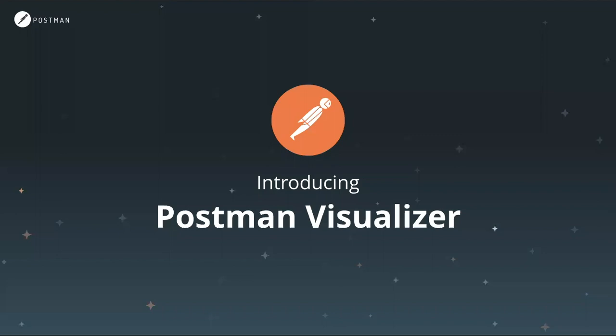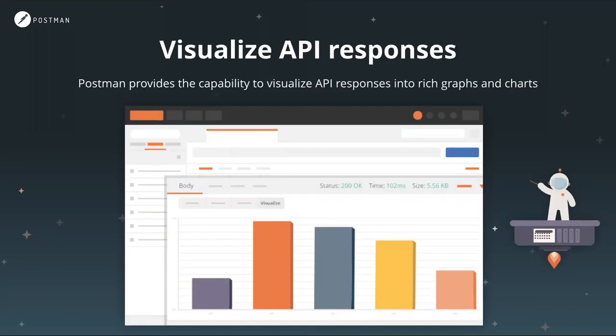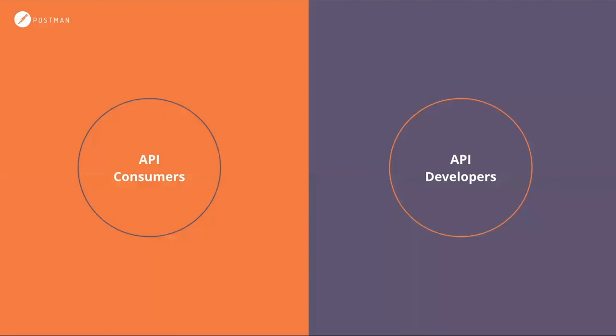Then we had requests around, I keep on taking the API response, pasting it into Google Sheets and rendering a chart there to make more sense of that data. Can I skip that process and do it directly in Postman? So that's where we built this Visualizer feature. And for us, from Postman's perspective, this is enabling the whole ecosystem of developers and API consumers to work better with API responses right within the context of Postman. So everything that you see here is connected to how your API response was received. So this whole thing is scriptable.